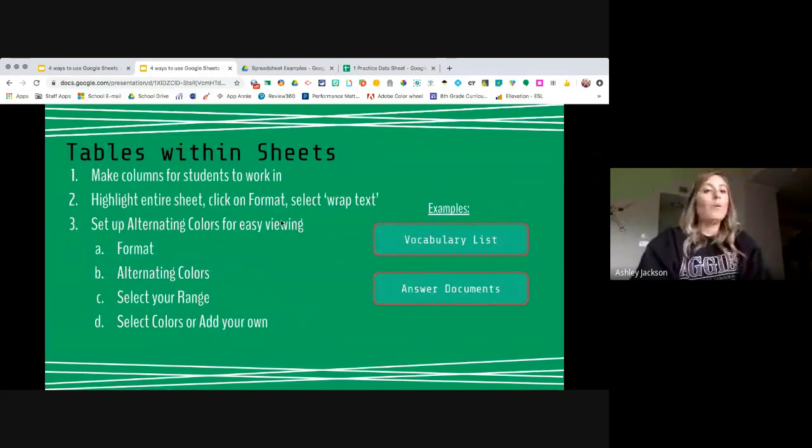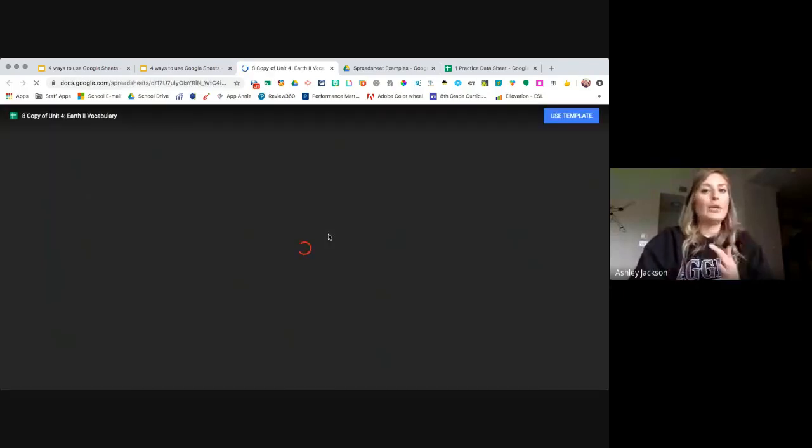Okay, so lastly, another thing that I like to use sheets for is having students do assignments within a table. Like I said before, I'm really particular about formatting and I just want things to look nice. I found that if I was making a table on a Google Doc and students were typing in it, their answer would be too long and it would kick it to another page and just not look the way I wanted it to. So you can use sheets to make these different assignments, and then the tables look pretty every single time.